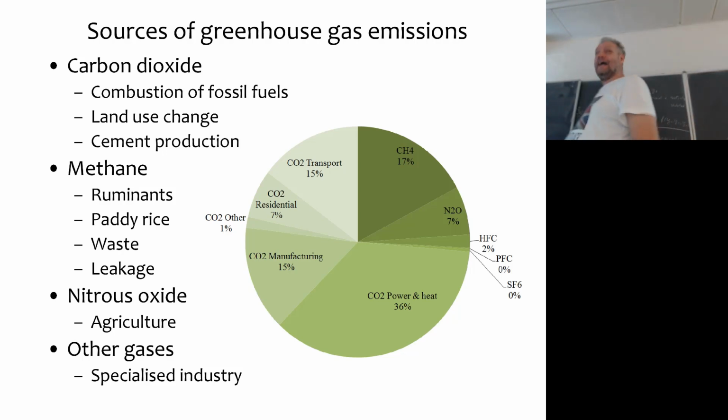Paddy rice is the wet rice, right? So if you have organic material that decomposes in an oxygen-rich environment, it turns into CO2. If you have organic material that decomposes in an oxygen-poor environment, it goes to CH4. And that is what wet rice does. The leaves of the rice plant end up underwater, start rotting underwater, but there's not enough oxygen there. So it turns into CH4, into methane. And similarly, organic waste that ends up in landfill, there's very little oxygen there, so it turns into CH4, right?